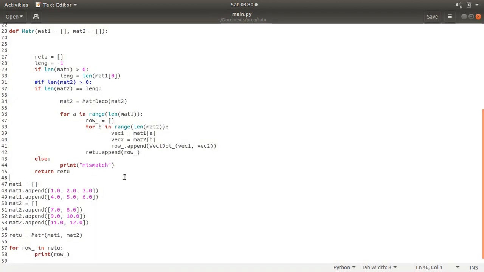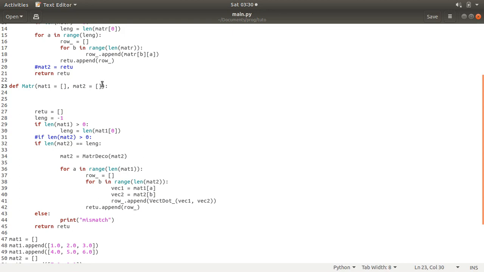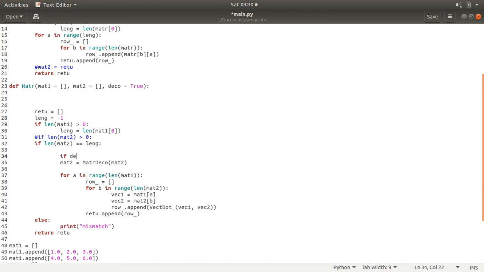And then the last thing I'm going to do is pass an option to decompose this. I'm going to set it to true by default. And then I'm going to add a check. If decompose is equal to true, call this.